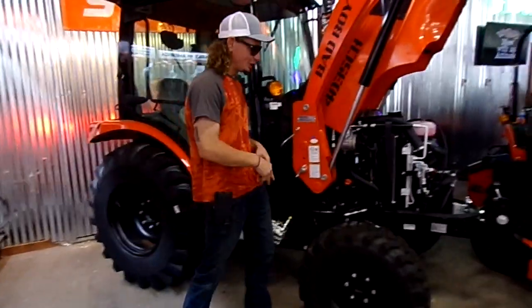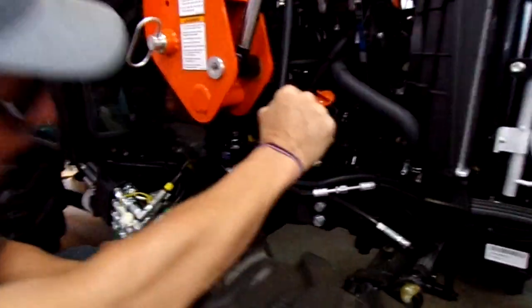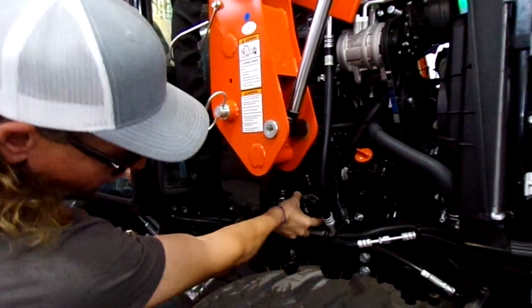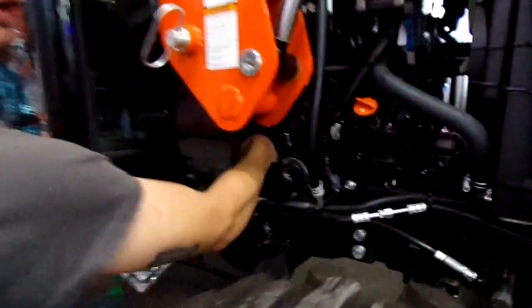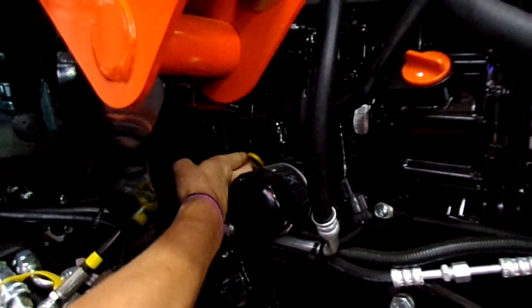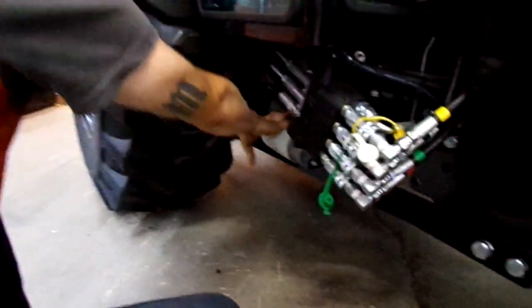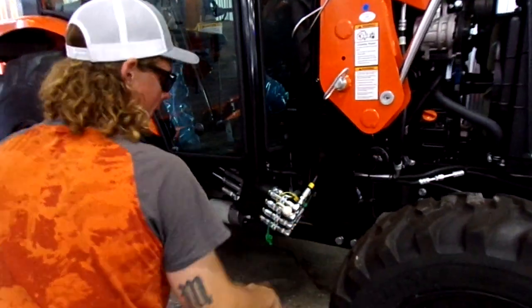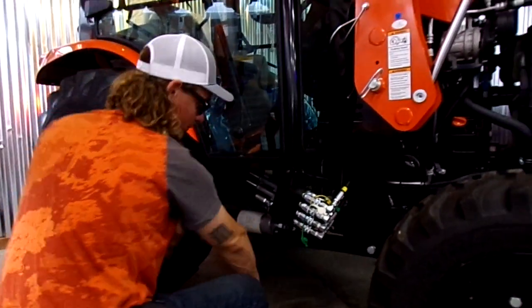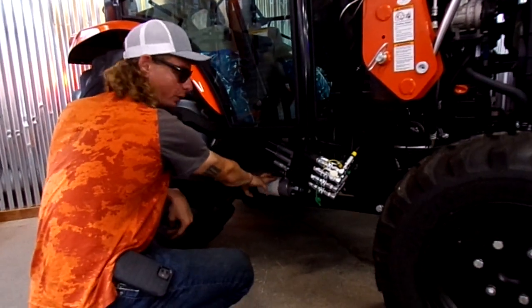The next point of maintenance would be your oil dipstick and also your oil filters and all your various filters. You're going to have three on this tractor. You're going to have your engine oil filter here, your engine oil fill cap here, and right back here with this little yellow hook is your dipstick for the engine oil. Right here above this you will see your fuel filter, and in the same area is going to be your hydraulic filter. On newer tractors they will be placed accordingly. Sometimes you'll have your hydraulic filter on the other side, or even two hydraulic filters for bigger tractors. This one is a smaller 35-horse and will have one hydraulic filter.